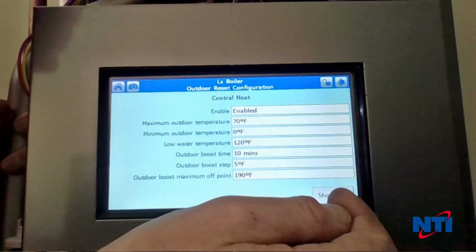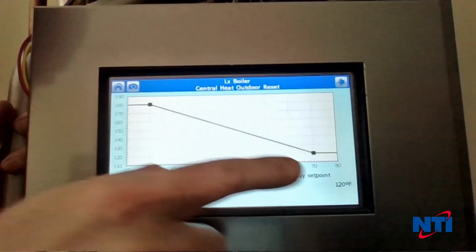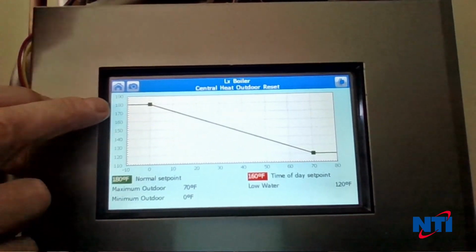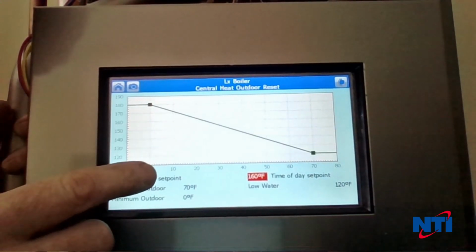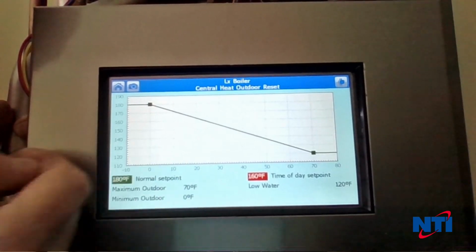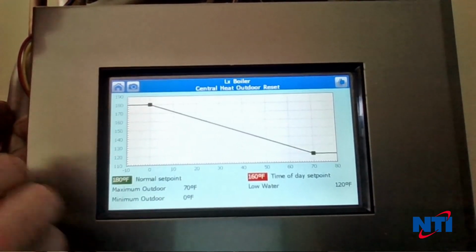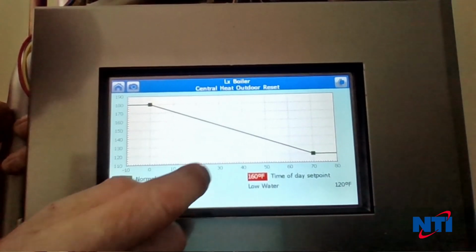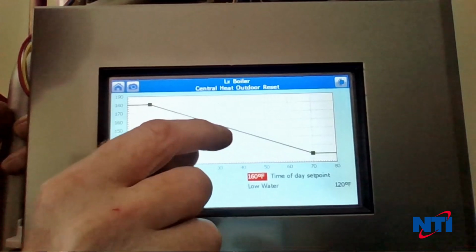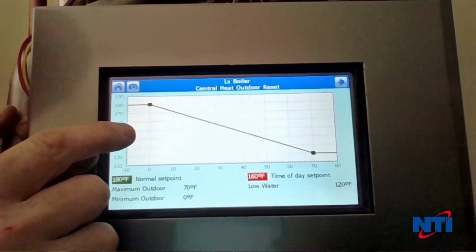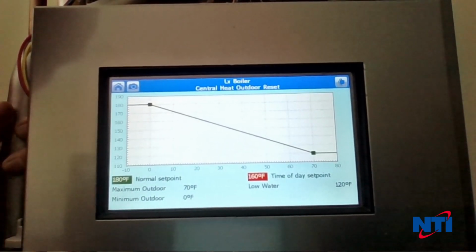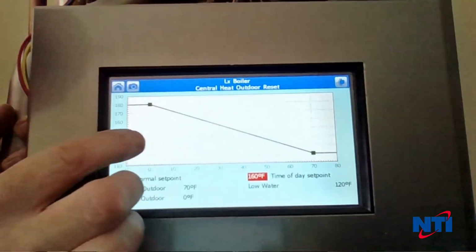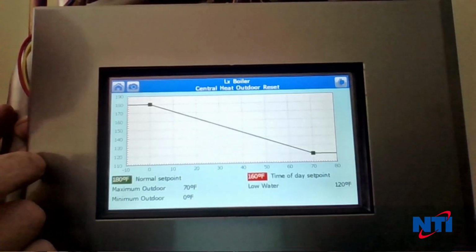If you'd like to see what you've programmed, you go to Show Line, and this graph represents what we've just programmed. So at the top here you can see 180 degrees, and that's what this top little square represents. At 0 Fahrenheit or colder, so if we move to the left we're getting colder, we're at 180. If we're above 0 Fahrenheit, we're somewhere on this line. So let's say we were at 30 degrees. We go up to 30 degrees till we hit the green line and we scroll across, and that means we'd be maintaining, I don't know, 155 maybe. If it happened to be 50 degrees outside and we wanted to know what the temperature of the boiler would be, that's going to be about 138 or so.